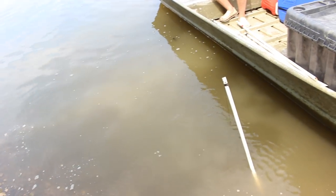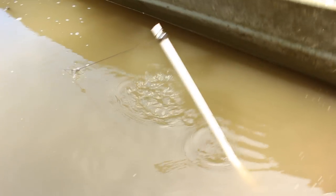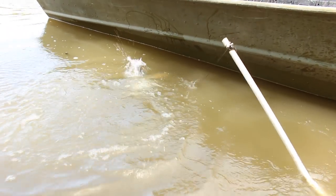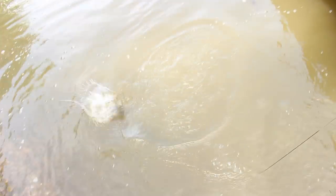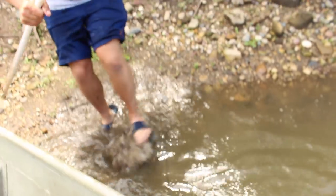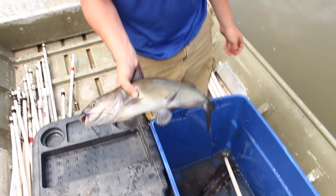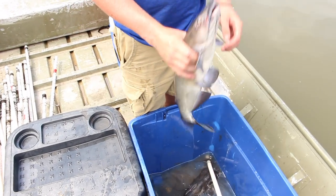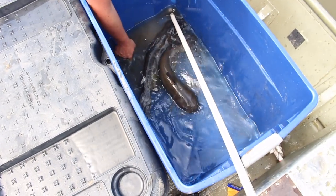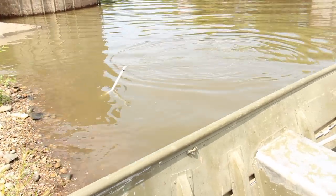So we were running bull heads for those flat heads, and as you guys saw last night we missed a real nice one. Today we checked the same pole and there was nothing on it — a lot of our baits been stripped. We think there's probably some thieves running around on the river too, but you never know. We got four more poles to check. We just rolled up and we put in a lot of effort to set these poles last night running on zero hours of sleep, and we got another one on — number two.